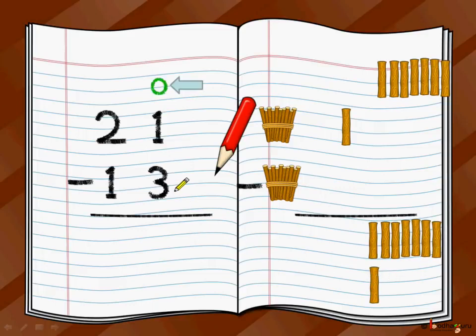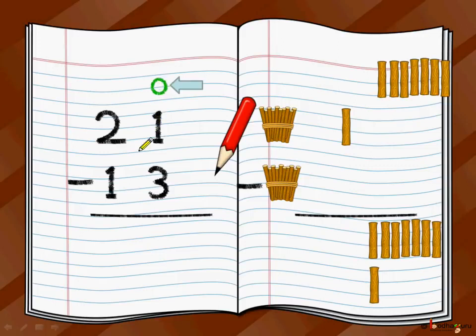And numerically on the left side you do exactly the same way. Start from the ones position. You want to do 1 minus 3. Now 1 minus 3 you cannot do. From 1 you can remove either 1 stick or 0 sticks, a lesser number or equal to the number of sticks. You cannot take away more sticks. You don't have that many sticks, right?